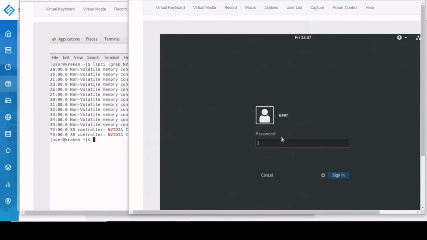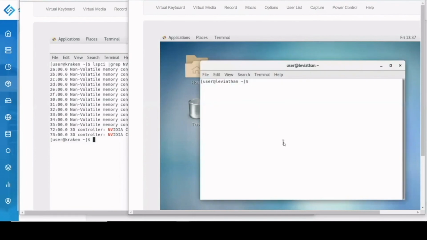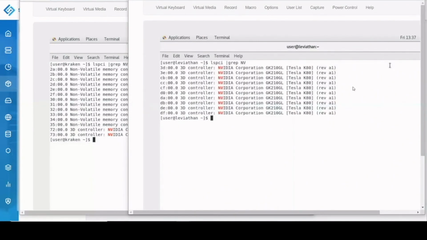For this server, I believe we just added more GPUs. And sure enough, we have an additional 4 cards or 8 more GPUs.